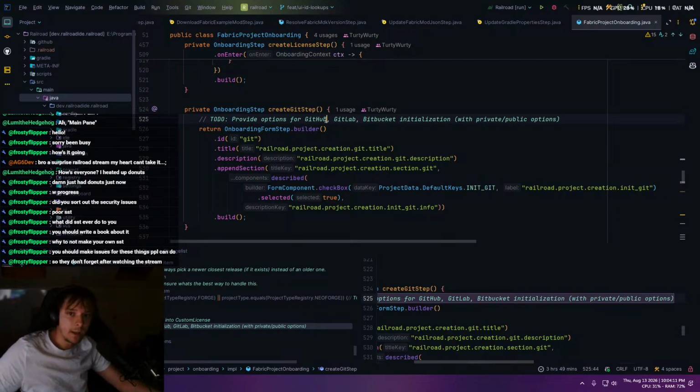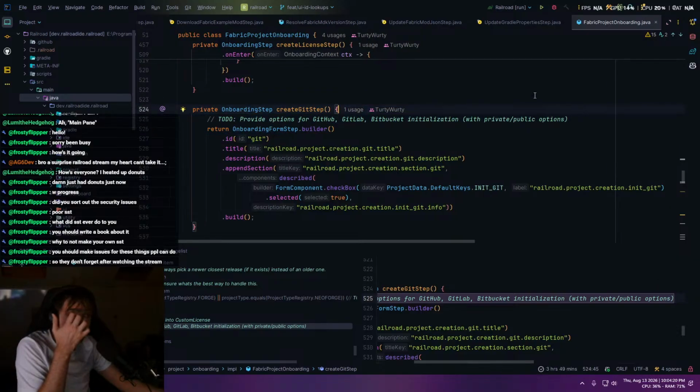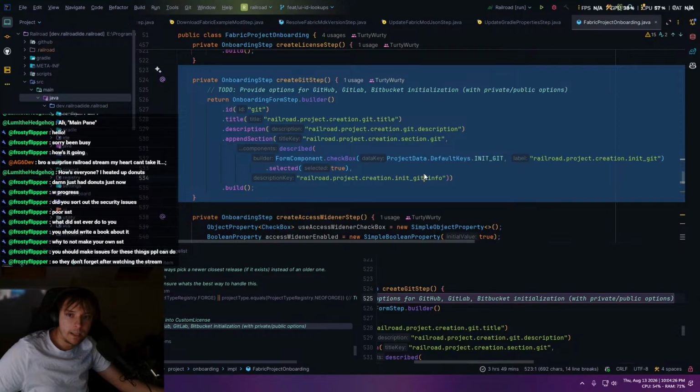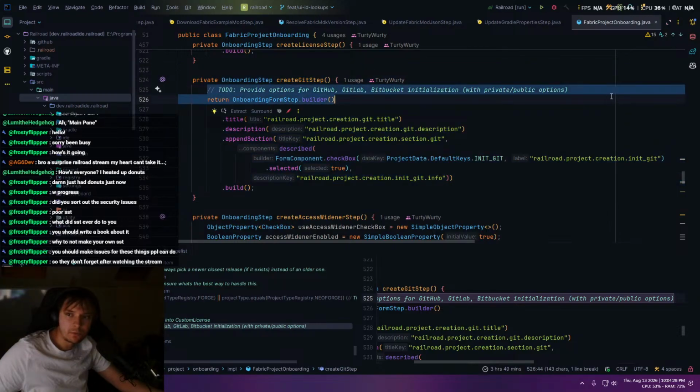So then we can have the GitHub plugin hook in when we later implement GitLab and Bitbucket or Codeberg or whatever. Those will also go in here, but the plugins need to do that. So, yeah, not quite what this to-do says, but that's okay.